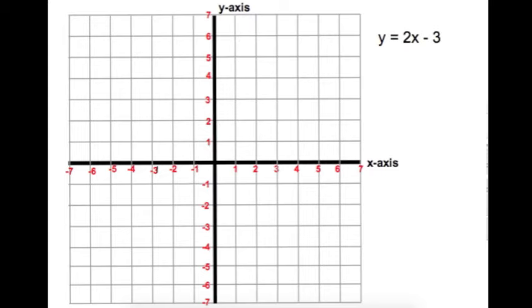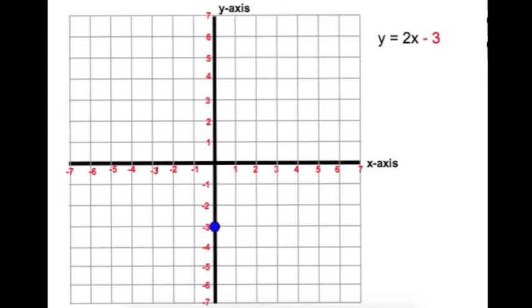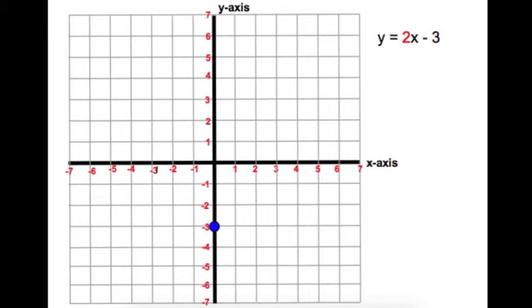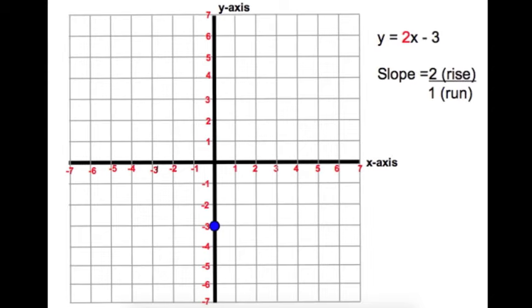Let's take a look at another example, y equals 2x minus 3. Again, when an equation is in slope-intercept form, we always start with the y-intercept, negative 3. So we can plot a point on the coordinate plane on negative 3 on the y-axis. Next, we will look at the slope, which is 2 in this example. Let's write our slope in fraction form, 2 over 1, to mirror rise over run. So we will have a rise of 2 and a run of 1.